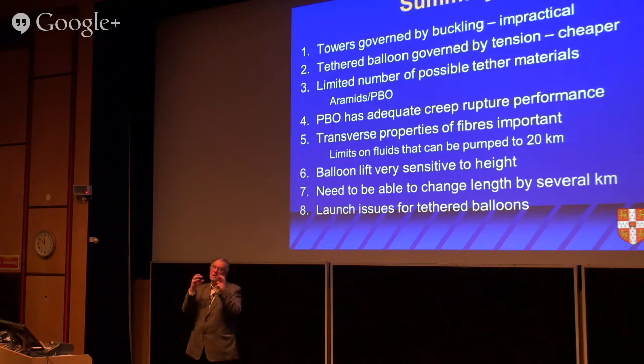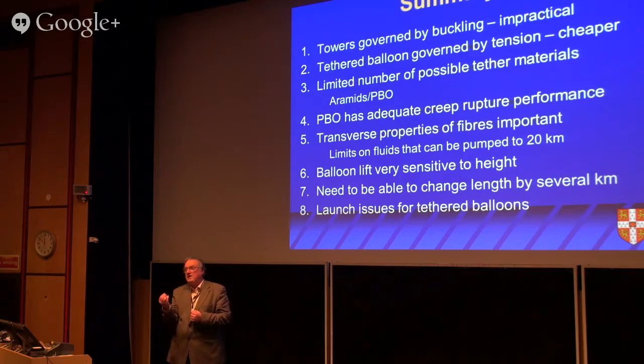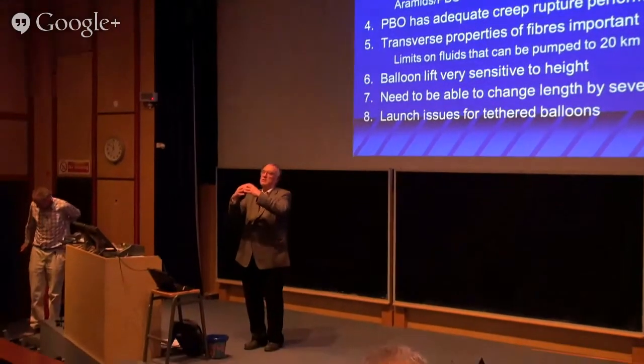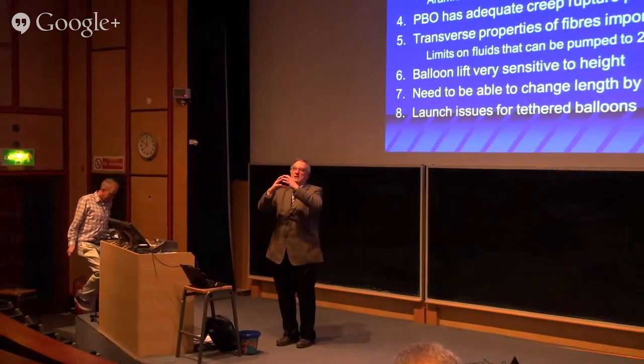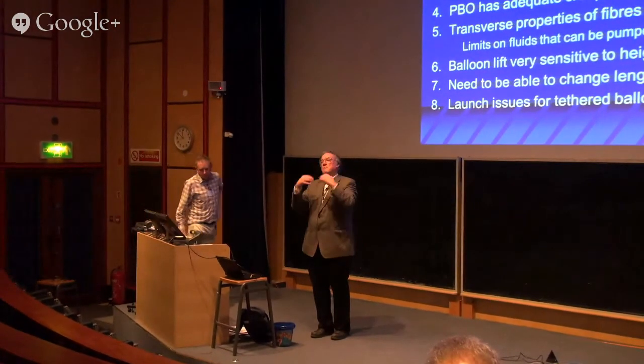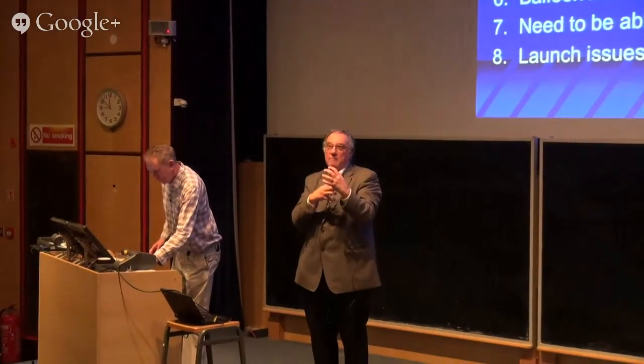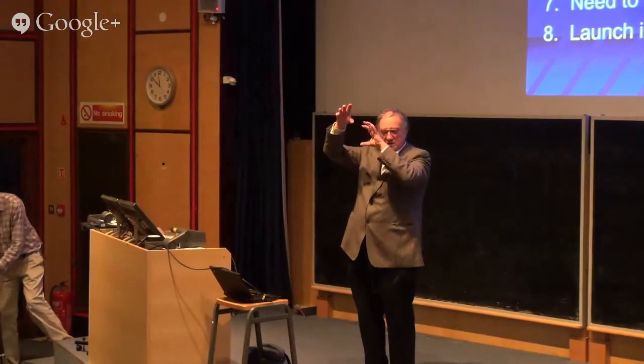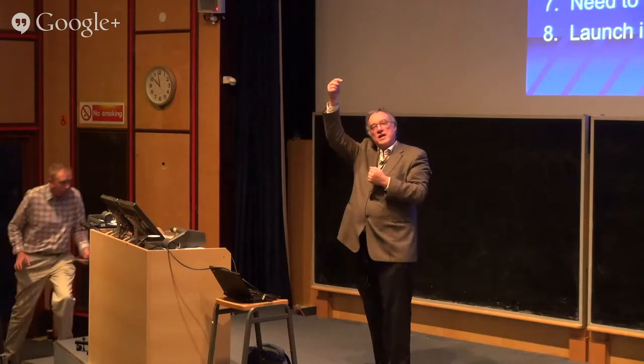On the issue of furling a balloon as it comes down, the airship people use ballonets. They will have a balloon which is the same size down here as it is up there, but it's got an internal compartment of air. As the balloon goes up, the air is let out as the helium expands. When it comes down, you've got to pump it back in again. So this makes life a lot more complex if you have to do that sort of thing. So we have looked at these possibilities. I was trying to give a quick summary for that.